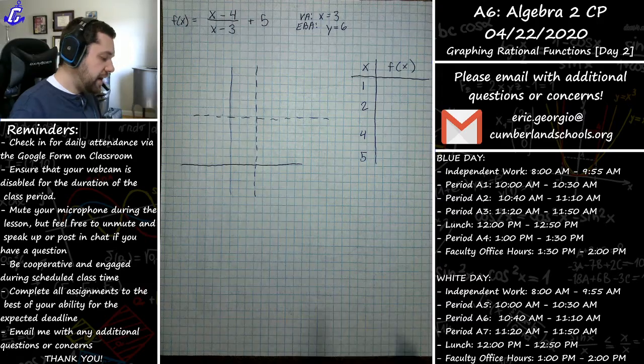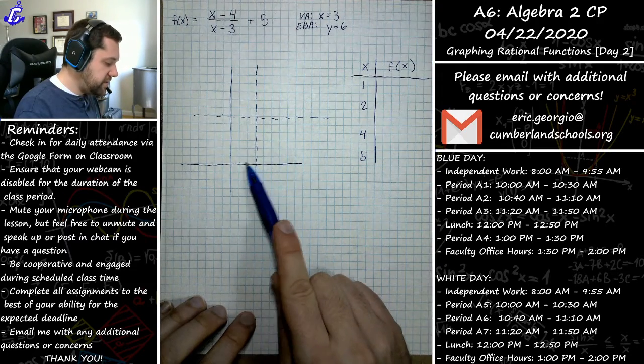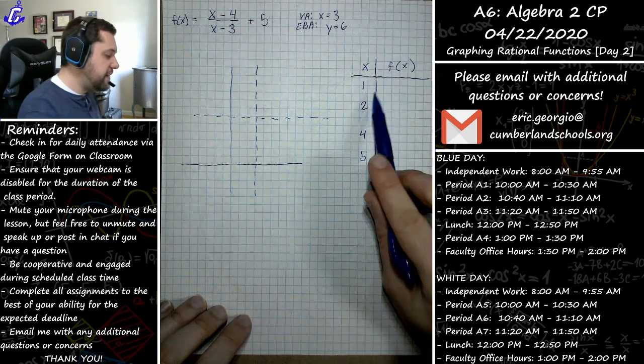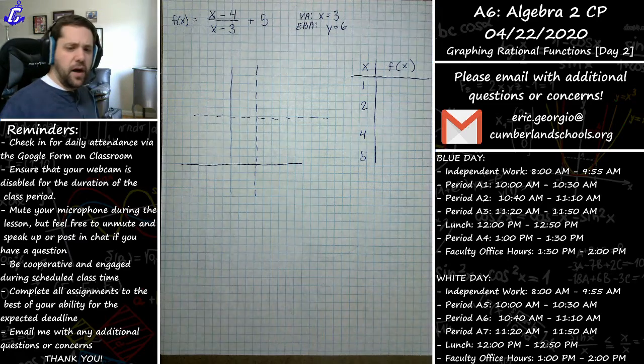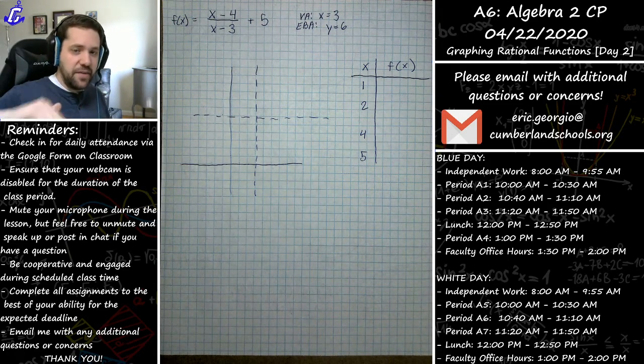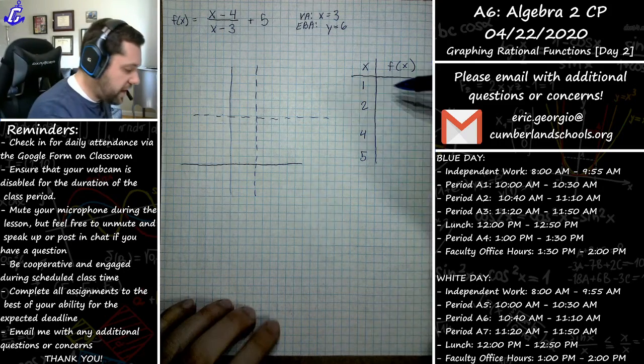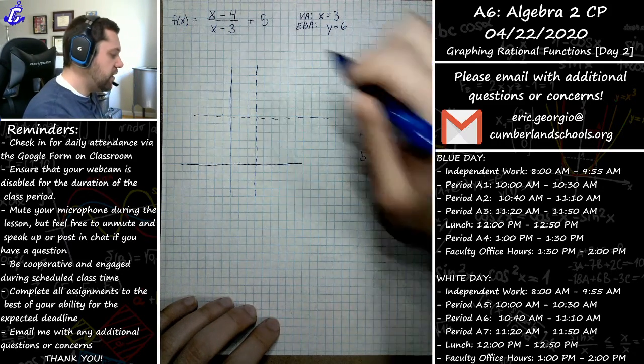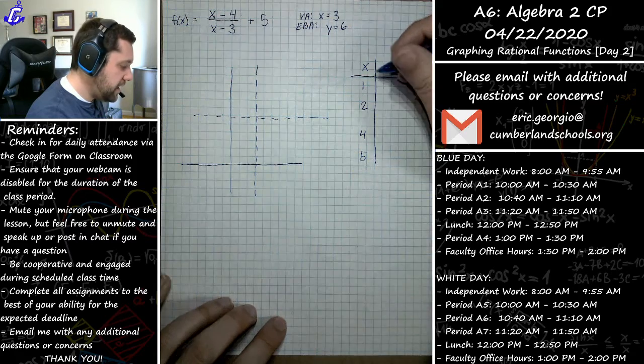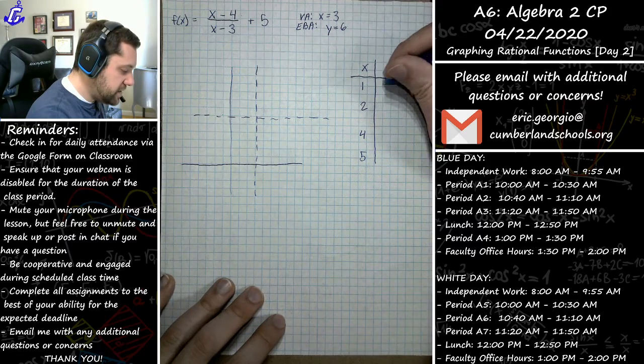Okay. Again, the vertical asymptote's at 3. I'm just selecting 2 to the left and 2 to the right. Let's go ahead and take these and plug them in. Again, with an x in the top and in the bottom, when you have a variable in the numerator and in the denominator, it's a little easier sometimes to write it out as opposed to doing it all in your head. So if I go and take 1 and plug it in the numerator, 1 minus 4 is negative 3.